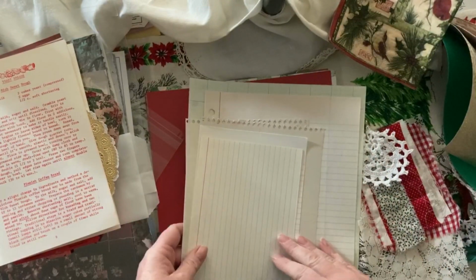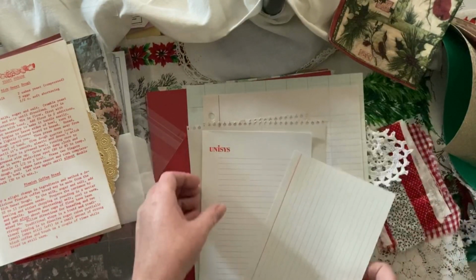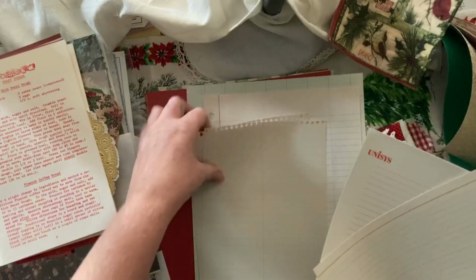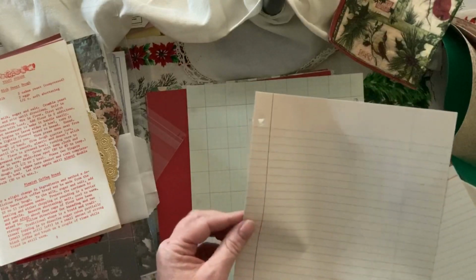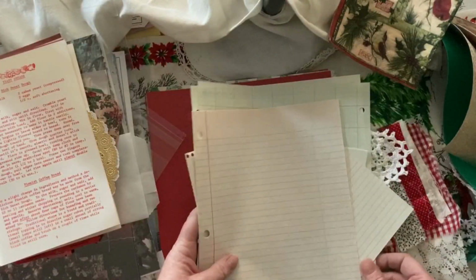And then there's also some vintage items. This is a large index card, a little note pad with red, 2 of these. This is this really vintage notebook paper, just love the color, and 2 pieces of graph paper.